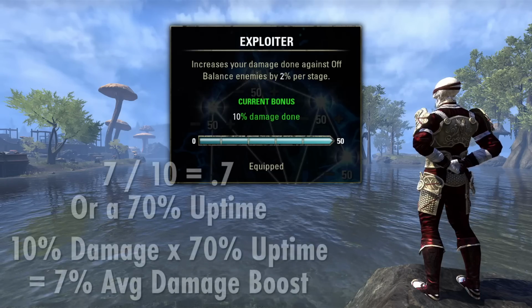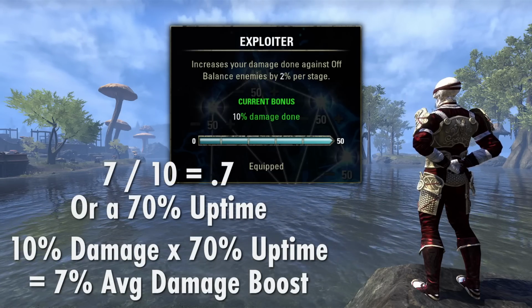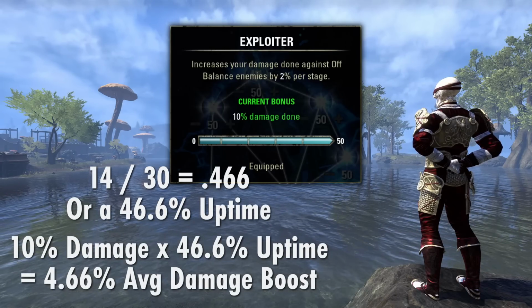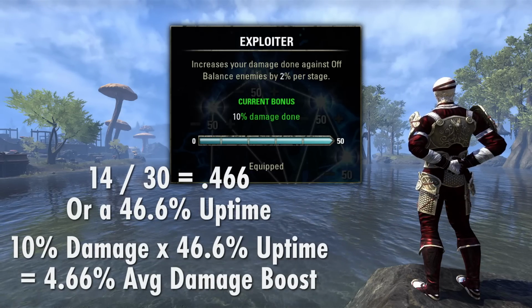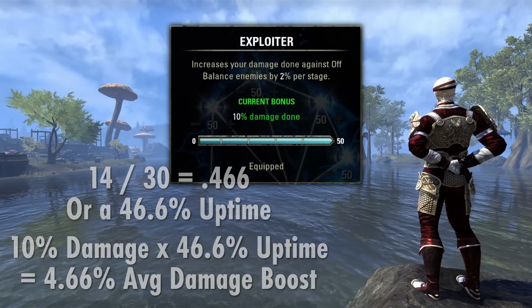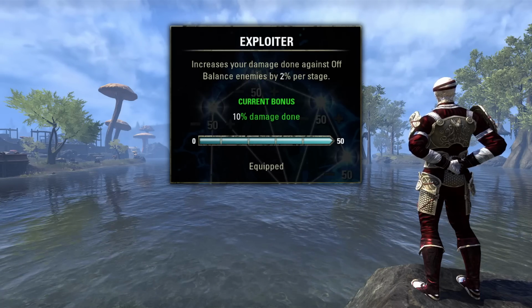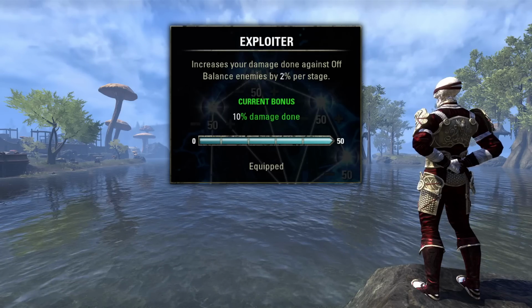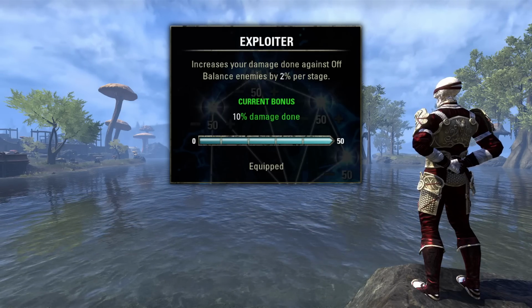So let's say an ad wave lasts only 10 seconds. Well, off balance would be up for nearly all of that. Or if an ad wave lasts for 30 seconds, off balance might be present at the very beginning and the end of that pull, and so it would have a little more value in something like that as well. Also, bosses with specific phases where they come out of immunity and you deal damage to them, but then they go back into an immune phase, you might be able to get a little more out of this for those kinds of scenarios as well. It will just depend on the encounter and the way your group is handling that encounter.